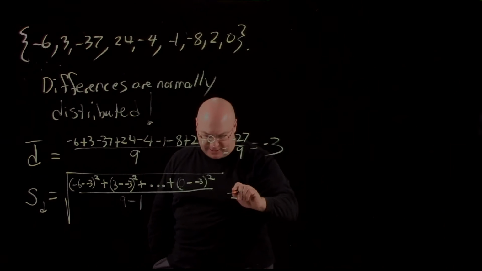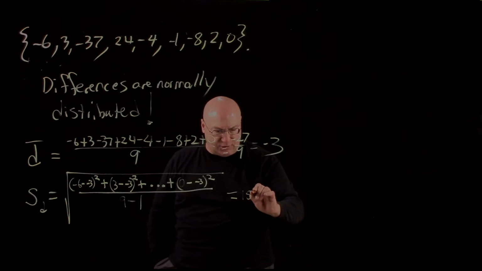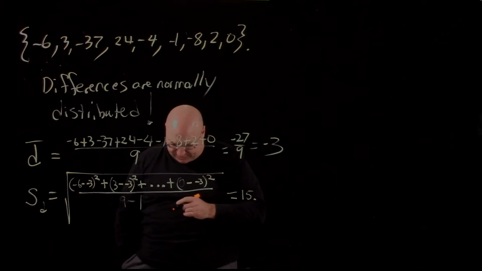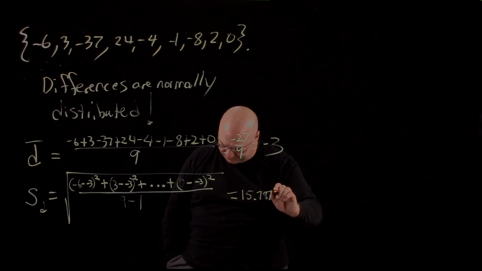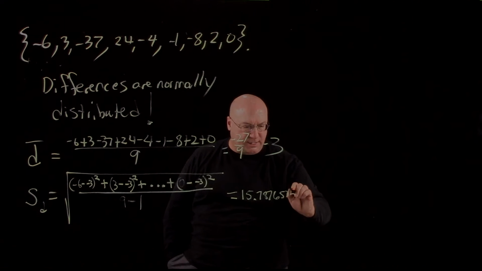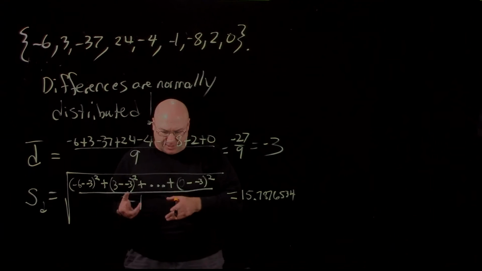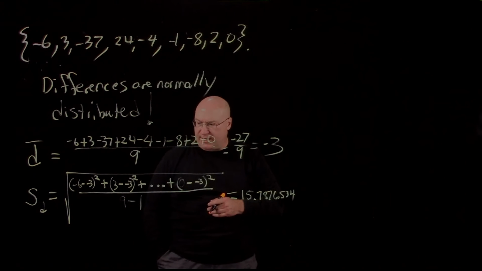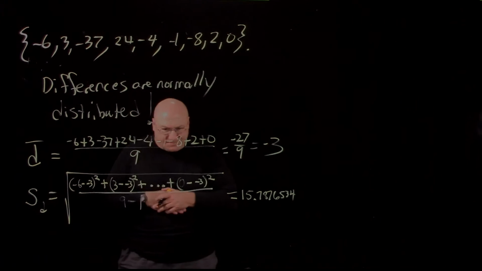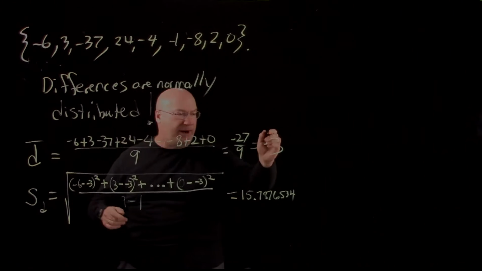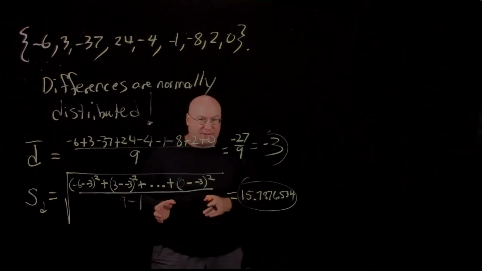That's how I get the sample standard deviation for this sample of data. And if you do that, you get 15.7876534. You should work this through. It's a lot of digits, but I like to keep all my digits along and then round at the very end, right? That way I trust that I will have accurate results. Okay, look, I got the sample mean right here. I got the sample standard deviation right here. All right, I'm ready to do the hypothesis test now.